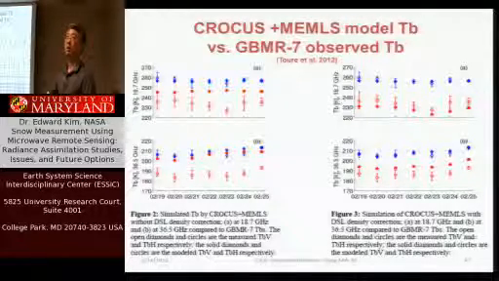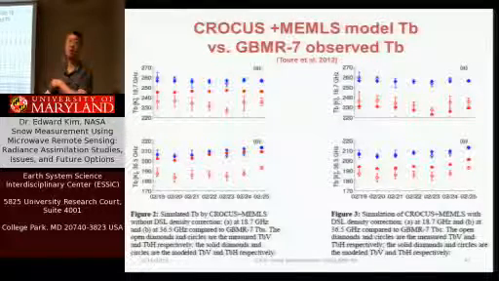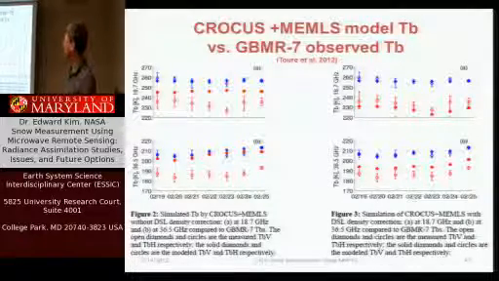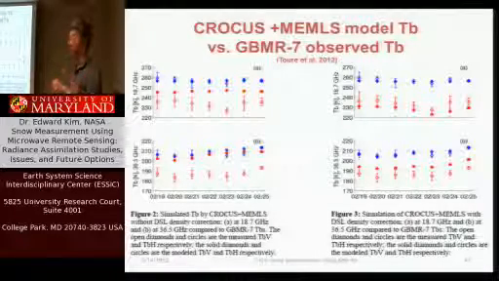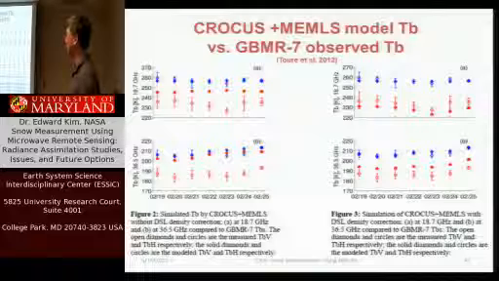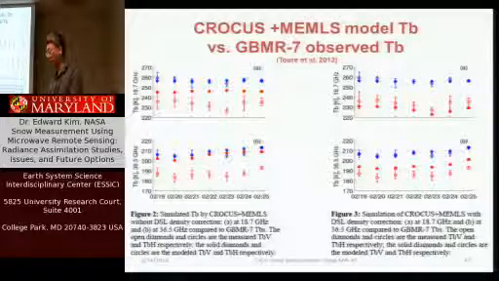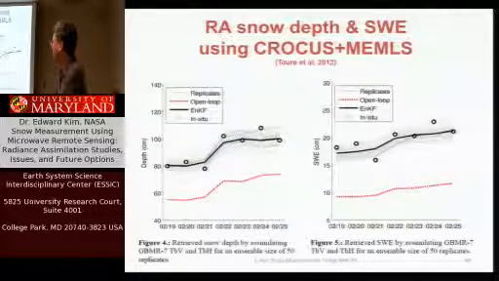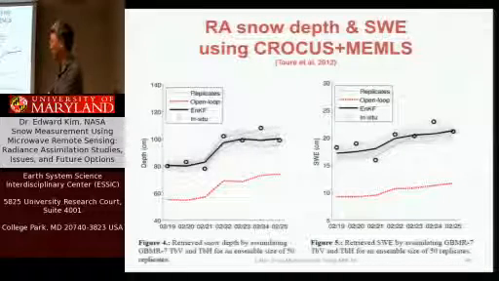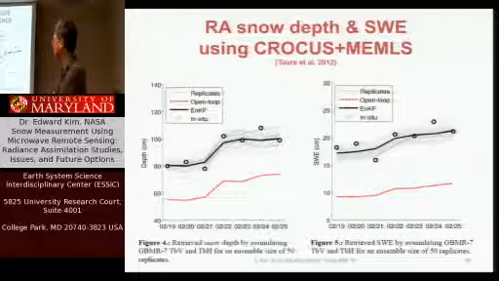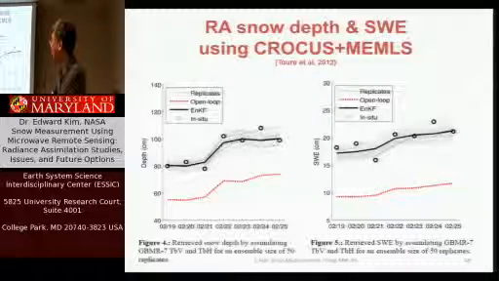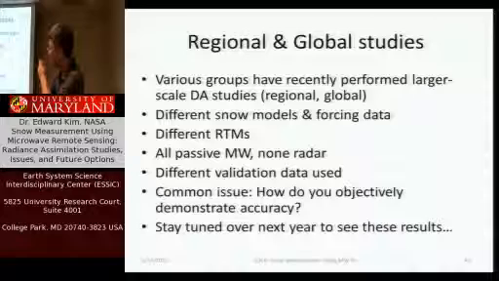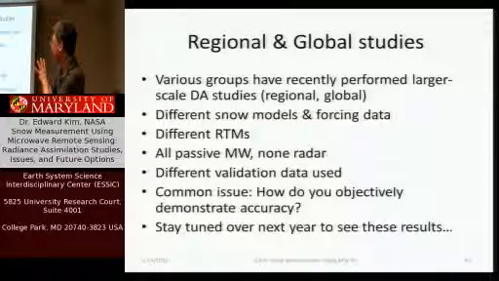And electromagnetically, horizontal polarization is much more sensitive to ice layers because it's a dielectric boundary. And so when we adjusted the density of those layers, we could get much better agreement for the horizontal polarization, whereas that had very little effect at all on the vertical polarization. And again, here are results of before and after, using data assimilation with respect to depth and with respect to snow water equivalent. So you can actually do relatively well. The circles, again, are the truth measurements. So these are some examples of point-based studies. As I said, there are some global, larger scale studies that I'm aware of.